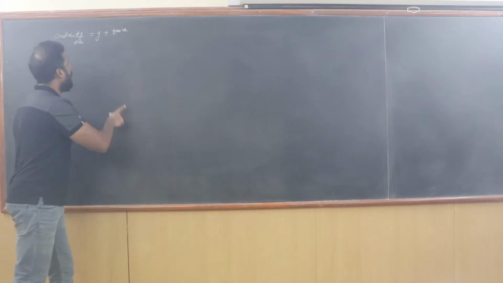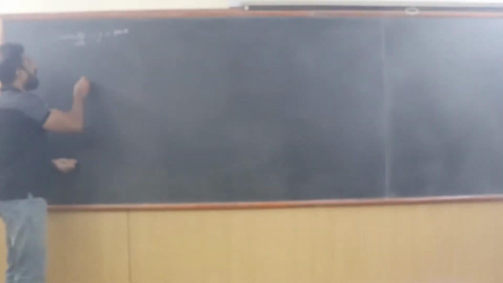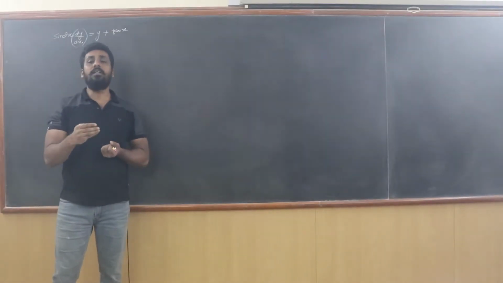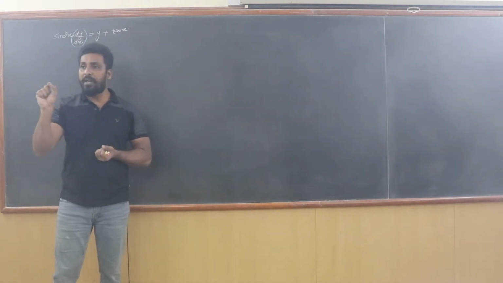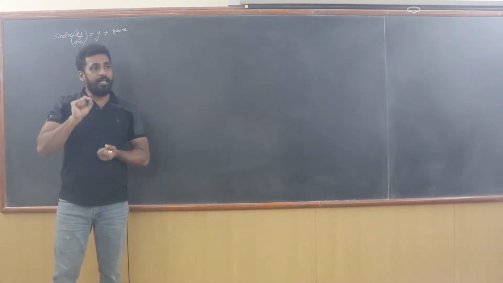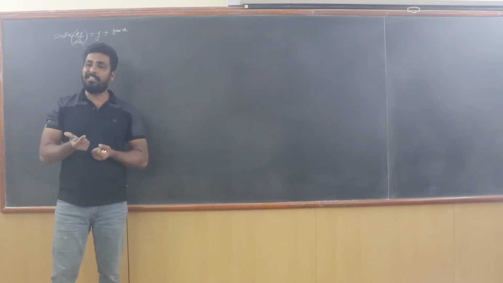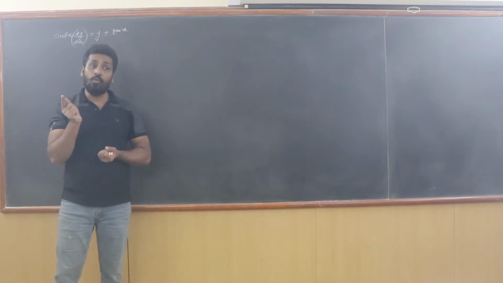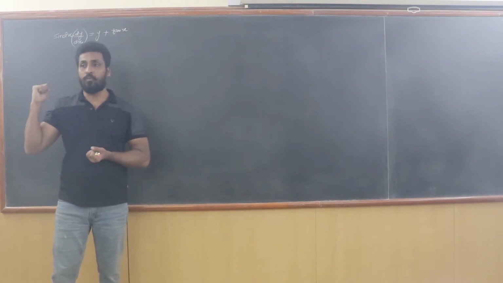Observe carefully. When you see this entire equation, there is dy by dx. It is a clear indication that when there is dy by dx, y is the dependent variable and x is the independent variable. So from here we can clearly understand who is the dependent and who is the independent variable. But there is one more indication, and the other indication is more powerful than the first one.